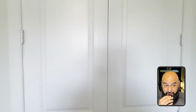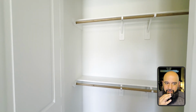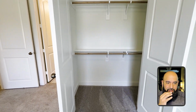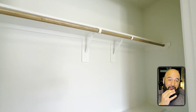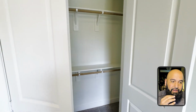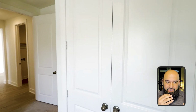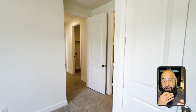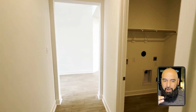And then your closet over here, kind of a little bit bigger than a standard size closet. As I back up here, you can sort of see there might be like 2.5 to 3 feet of space in there, so you can step into this one a tiny bit, and it goes back there to the right. So again, maybe you've got to be there in person to really feel it. Most of your closets are only like 2 feet in, and you have to stand outside to reach in. That one you can go in a little bit, so it might be an extra 6 to 8 inches of space that you have in there.